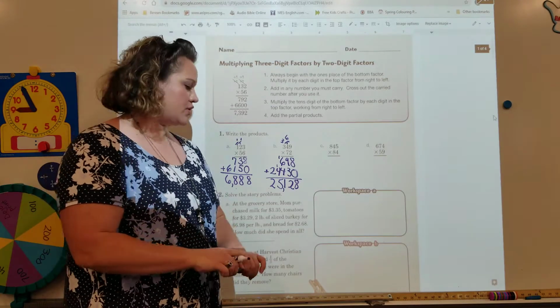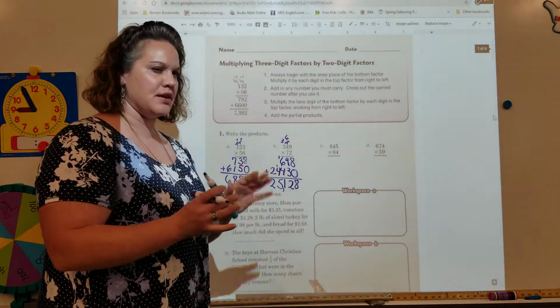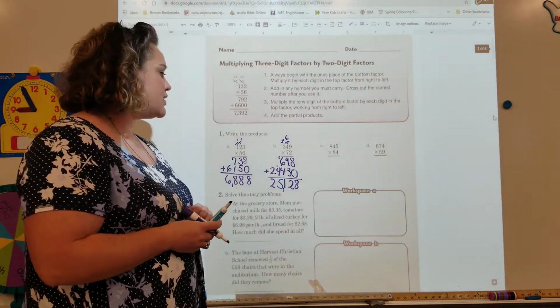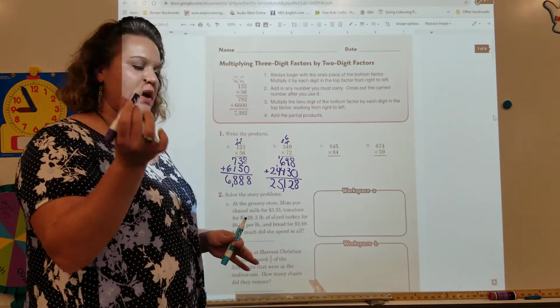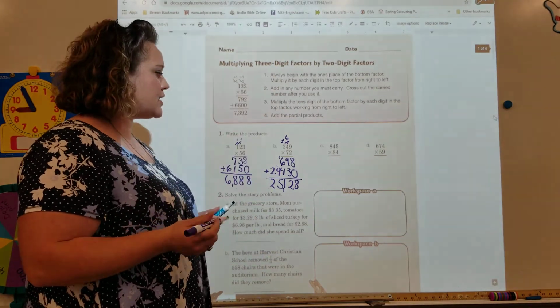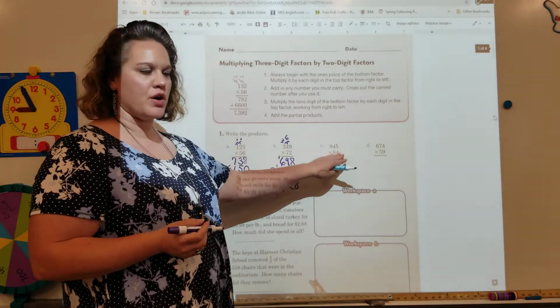Now sometimes it helps me if I have 2 colors when I'm doing math problems, so I'm going to add in another color today. So we've done our steps a couple times, but sometimes it helps to look at it a different way. I'm going to start with my purple, and then I'm going to move to my aqua color today.